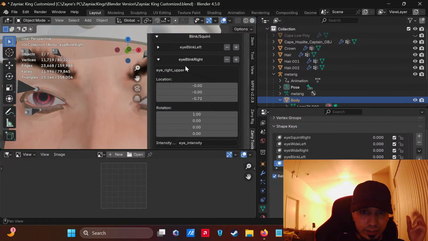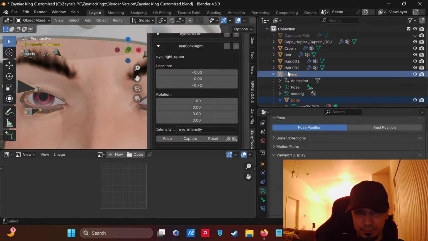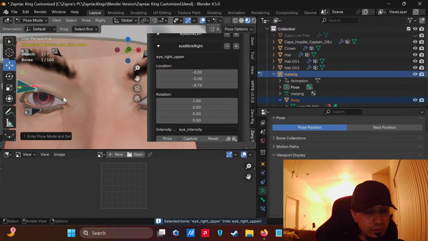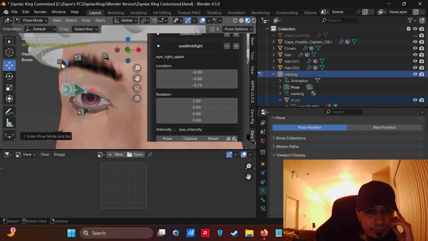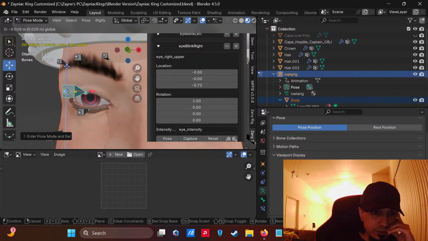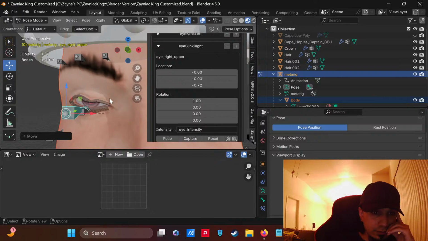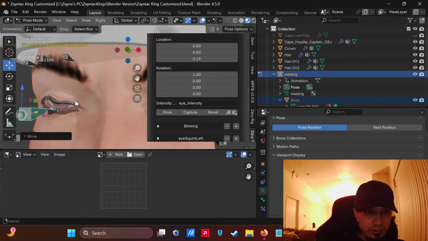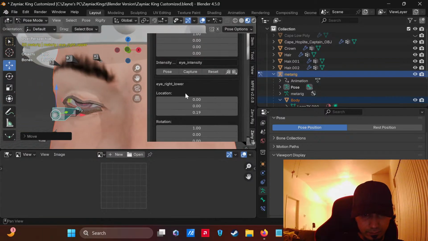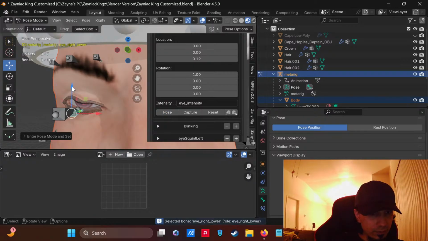We can just go in here, go back to pose, and now we're going to adjust manually. We just got to go back over here, pose, adjust manually.